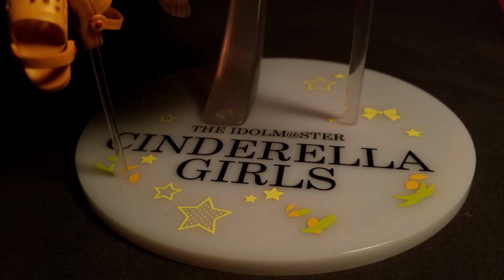And as we move down her toes to the base itself, we can talk about the connections to the base. Like I mentioned, the one that is in Kirari's back is very sturdy. Very sturdy. I had a very tough time putting it in there, but now that it's in there, I'm afraid I'm going to have a really rough time taking it out of there. There's another stand, like I said, that goes up supporting the skirt.